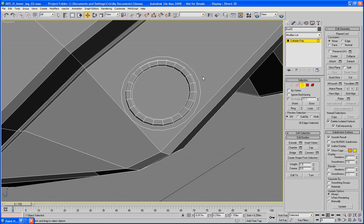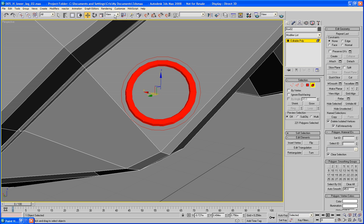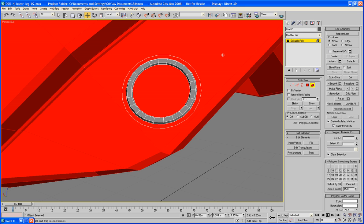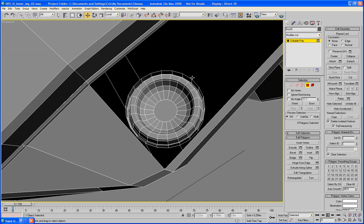Now this one, don't know if I can move it in the local or not. Yeah, I can, good. Just going to move it away from the edge a little bit. And then I'm going to delete this polygon. Then I can select here and here.